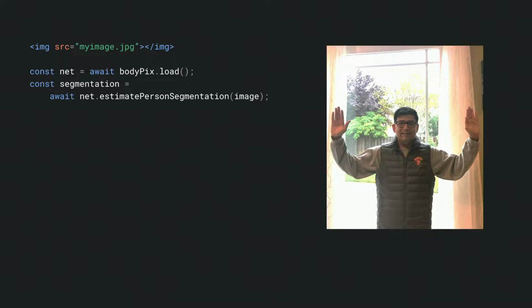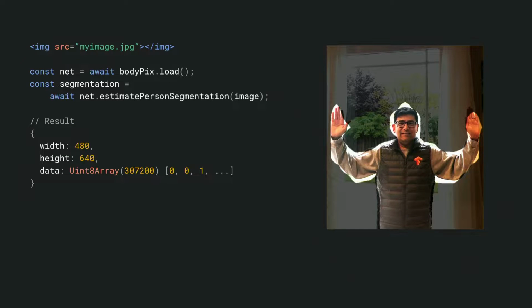You choose an image file. You can load it from disk, or you could point to a webcam element to load it from the webcam. And once you have an image, then you create an instance of the BodyPix model, and you call its person segmentation method on the image that you have chosen. Because this runs asynchronously, you wait for the result, and we do that by using the await keyword.